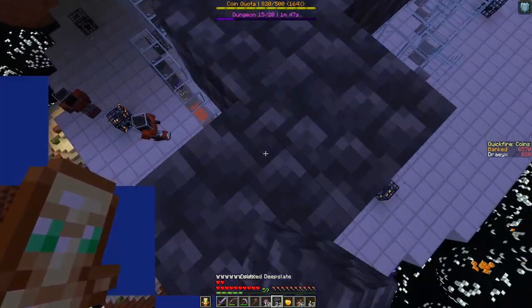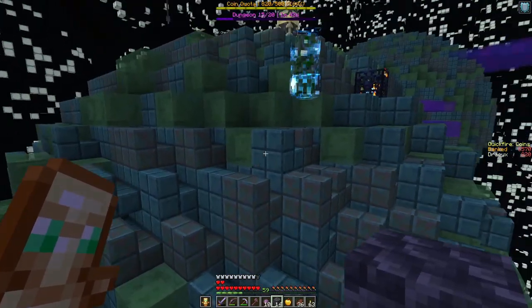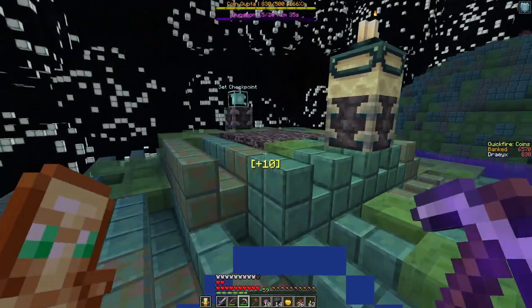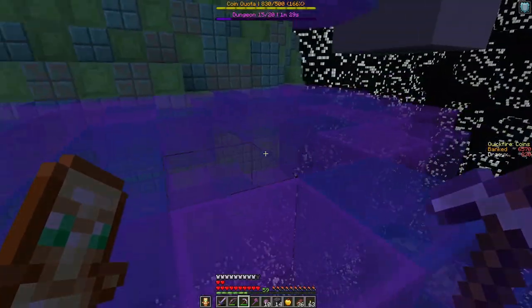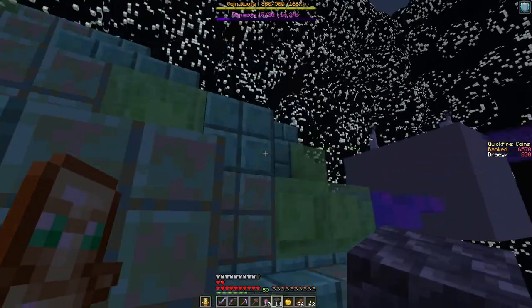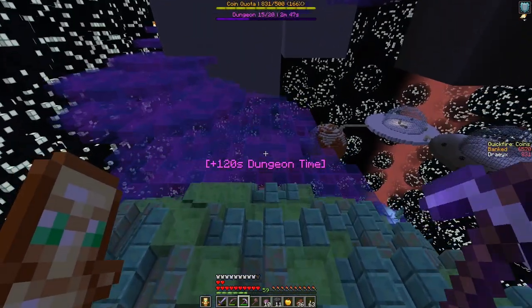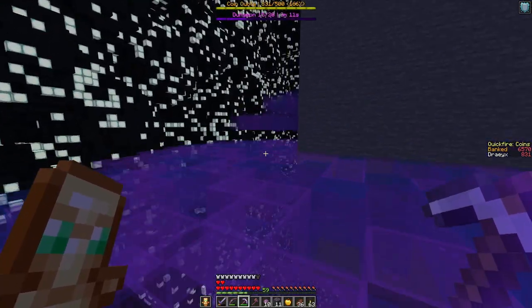Alright, the final checkpoint with 1 minute 40 to spare. There's a creeper spawner there though. Okay. Right, checkpoint 5 set. Alright, I think we have to go as fast as possible now. Just avoid everything. Oh no, there's a... Just do the 2 minutes extra time there. Alright, that's good.